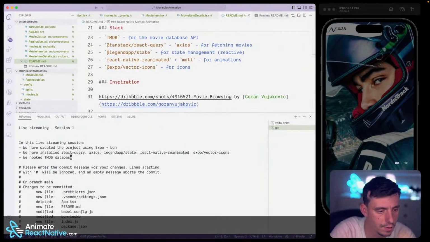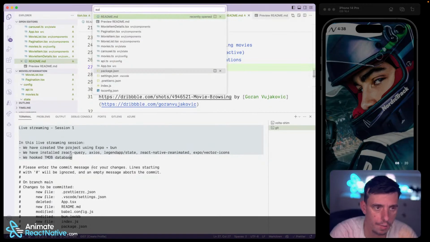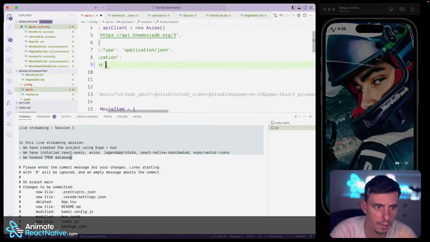Actually, you know what, guys? API, your TMDB API key.